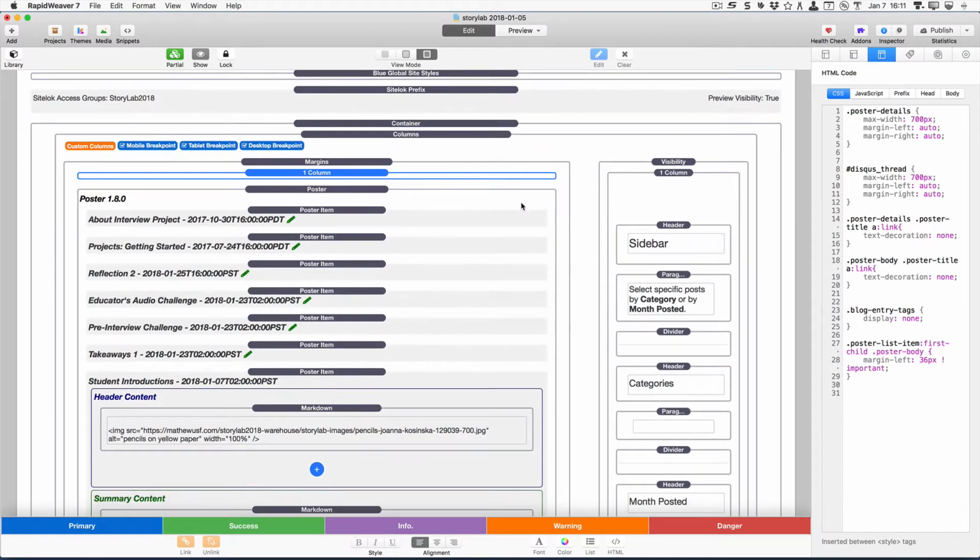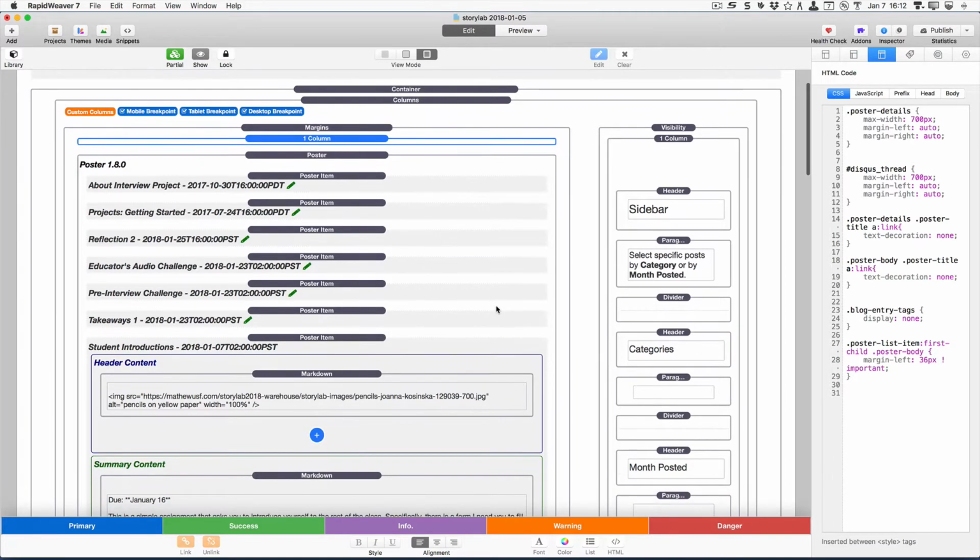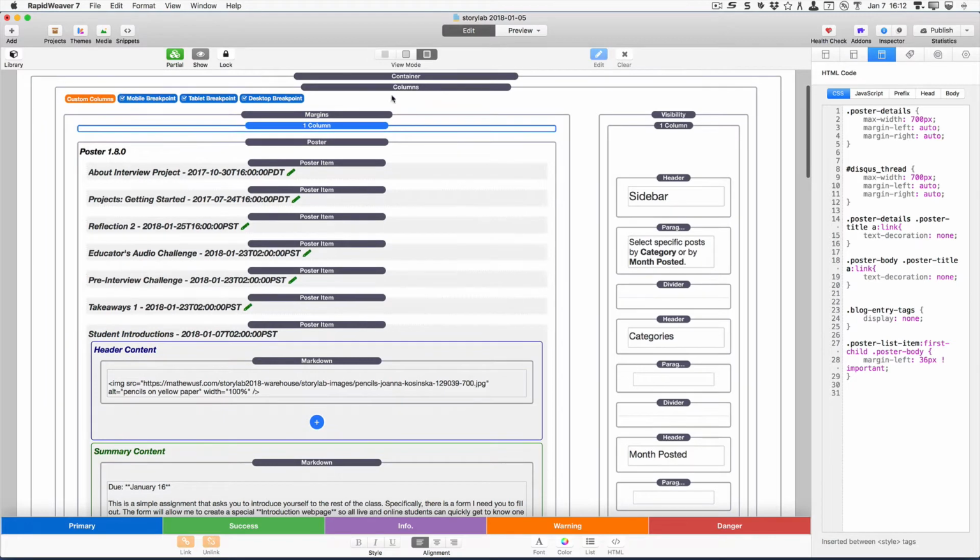If you're used to a regular theme, this will look a little unusual, and Foundry and Foundation have something similar. I have a big container I've made, and within that container, I've created 2 columns. In a lot of pages I don't have 2 columns, but I do on this one. Then I have some stuff at the top, this 1-column thing that's hidden. I'll come back to it, the Poster stack, and then specific poster items.